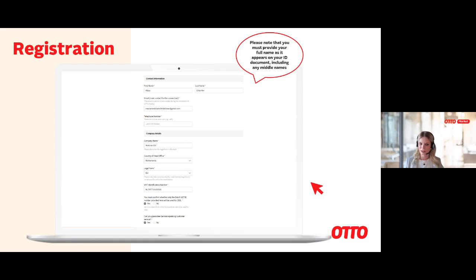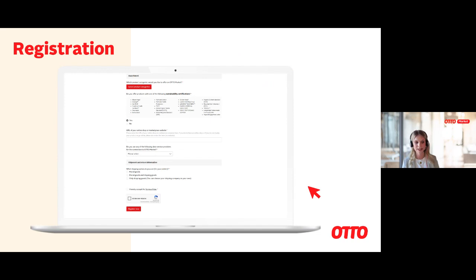As far as I know, you all do OSS, so please confirm it here again. And you need to have a German-speaking customer service, which must be confirmed here once again. And for this, it's important to mention that this is only necessary via email. So you don't need to have a German-speaking telephone support.